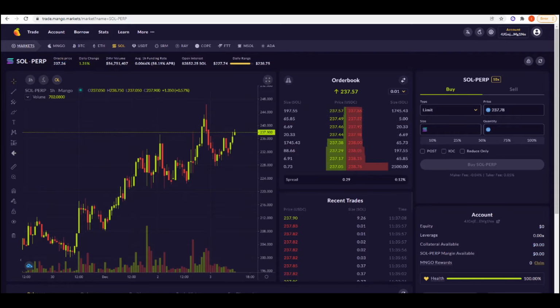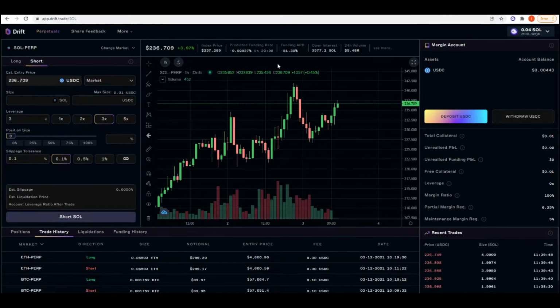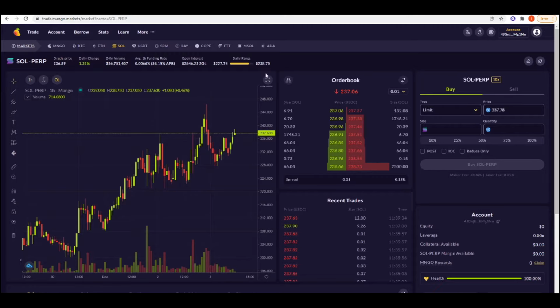And in order to get that back down to the actual Oracle price, we have funding rates, which encourage people to close their long positions. So it seems that people are very bullish when it comes to being long Solana on Mango Markets. If we go over to Drift, we can see that the opposite has occurred. So the funding rate is actually negative, meaning that people who are short Solana are paying an 80% APR to actually stay short Solana.